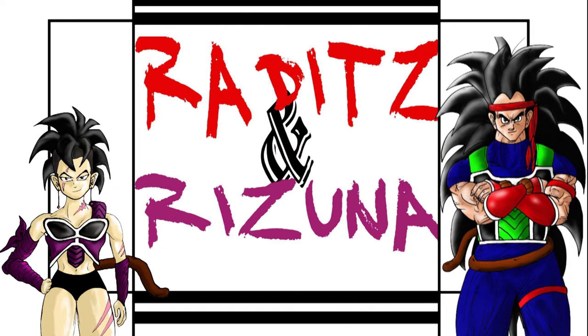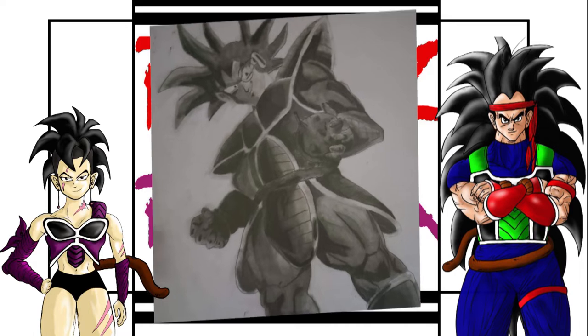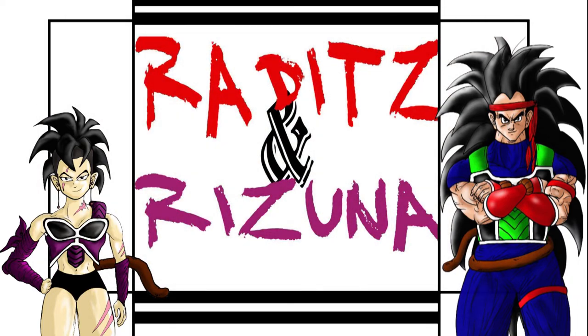Anyway, here's Tyrell's next piece: the badass Saiyan Turalis in full pencil. Turalis. I still wonder what happened to him. Look how badass you look there — very prideful. Excellent job, Tyrell. I love the dark shading; it's very sinister. This looks awesome, man. Crazy pencil work. Very well done.